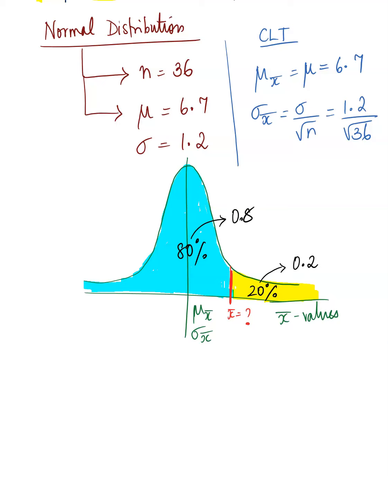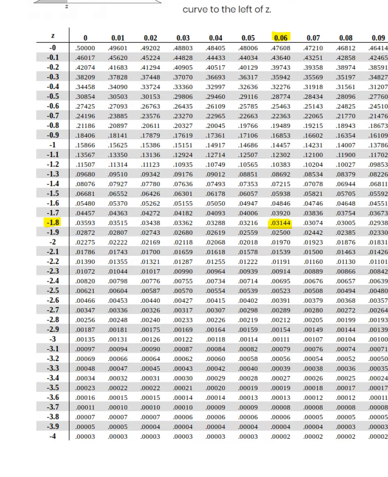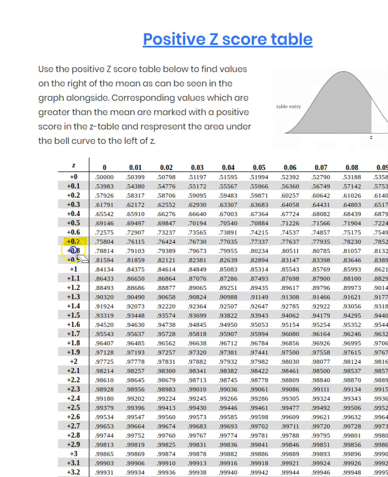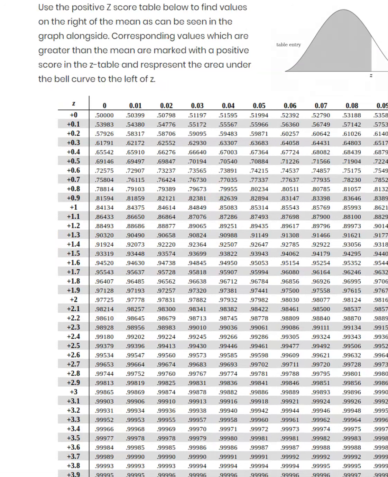I'll give a quick run through if you were to do this manually using the z table. So you'll go to the z table and go to the body of the table and look for 0.8. We've done this one before, right? This seems to be the closest value for 0.8. Find the corresponding z value and then use the conversion to go from z to x. So we're given z, we need to find x. So go ahead and use this z score.